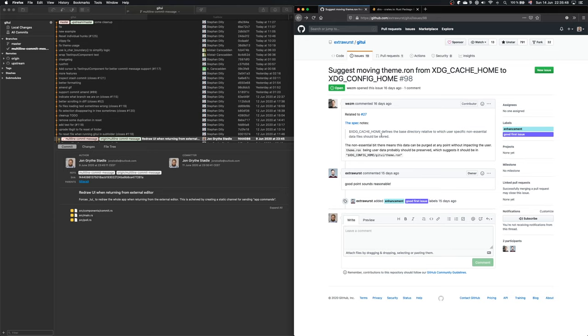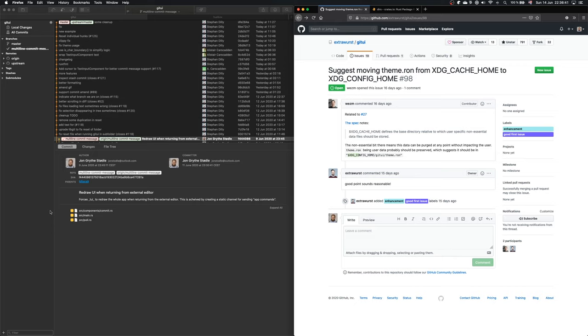What I'm going to tackle tonight is basically moving the config to default to what's stored in XDG config home, which is the default config directory on Linux systems. At the moment, the project uses the cache directory instead of the config directory, which could lead to some undesired behavior, as the cache directory could be purged at any moment if the operating system thinks it has to free up some space.